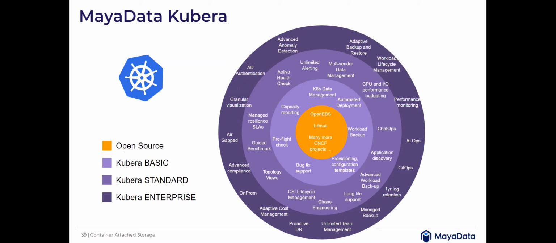So in Kubernetes, we see mixed environment. You need to take care of your AWS volumes or GCP persistent volumes. So maintaining CSI drivers becomes a challenge too, and Kubera will take care of that too. And then with the enterprise, which most of our large enterprise users are, you get air-gapped and on-prem, unlimited team size, longer log retention, and additional enterprise functionality like Active Directory and authentication.